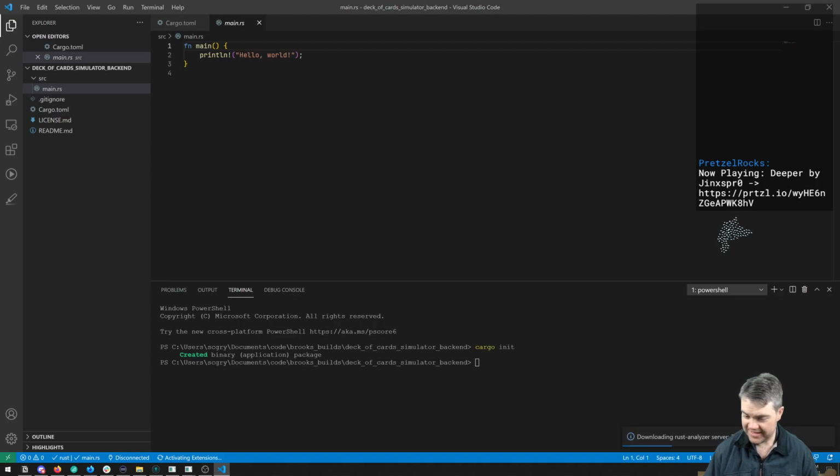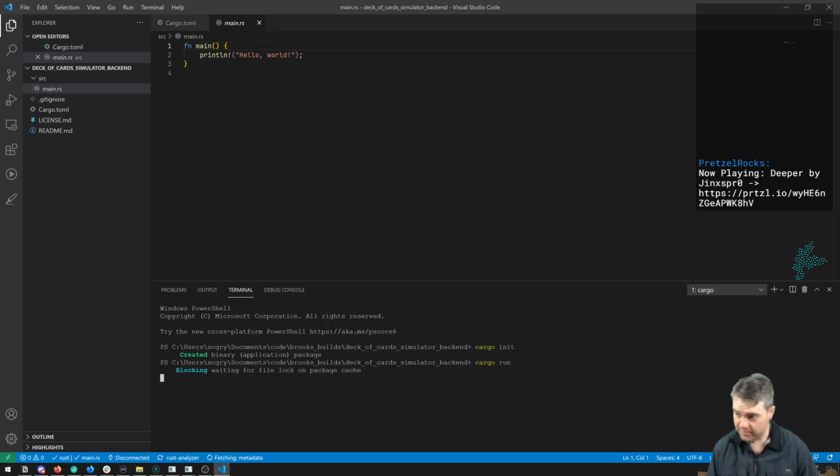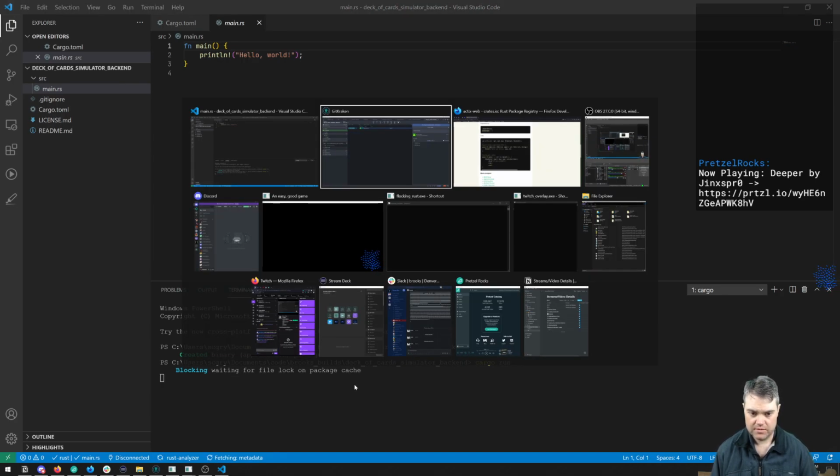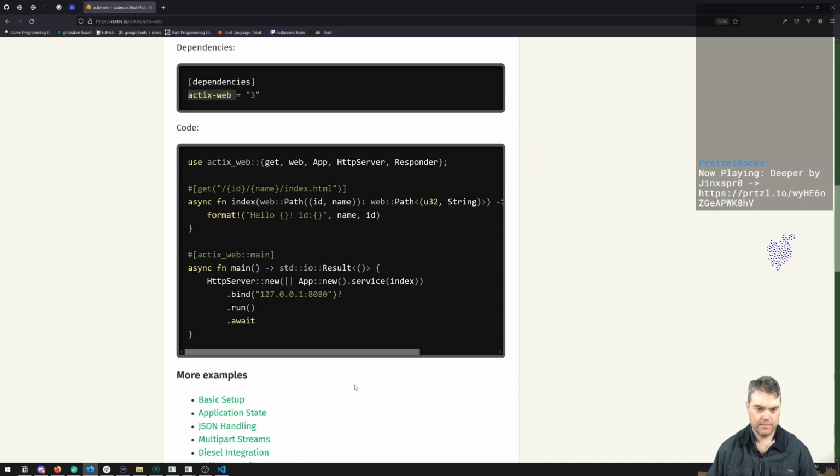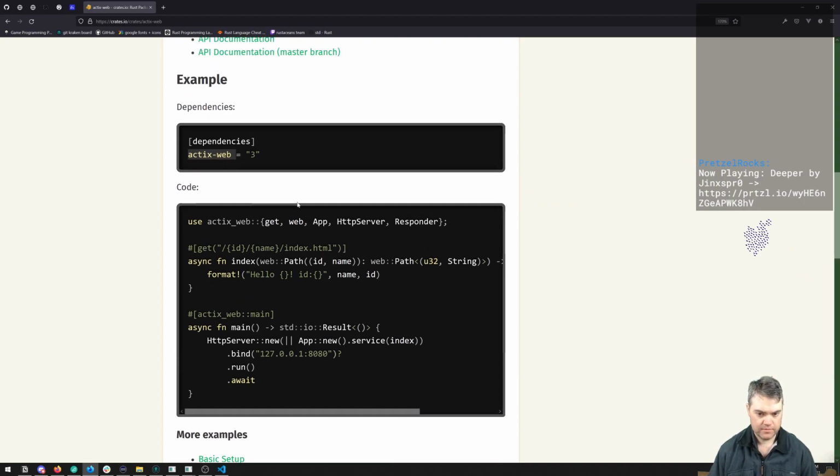Ooh, new version of Rust Analyzer. Always nice to have those. So let's go ahead and compile Actix Web and get that hello world going. Okay, so it looks like get is a derive macro. And this function is going to be used in it.